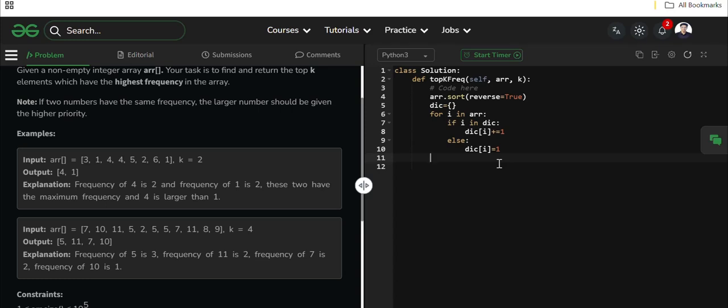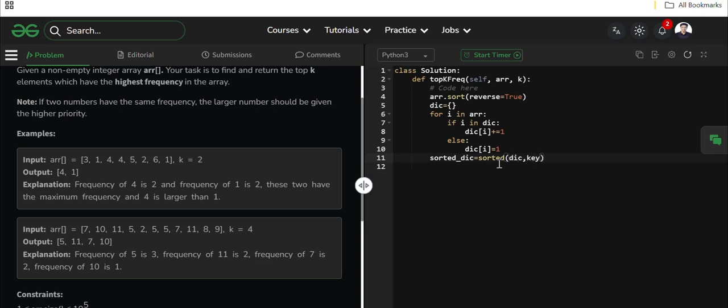Now what we are supposed to do is sort the dictionary in terms of the values inside the dictionary. For that, I will take a new variable called sorted dictionary, and I'm going to use an inbuilt function called sorted, which is present in Python. Inside the sorted function, I will send the dictionary as a parameter, and I will also mention a key.